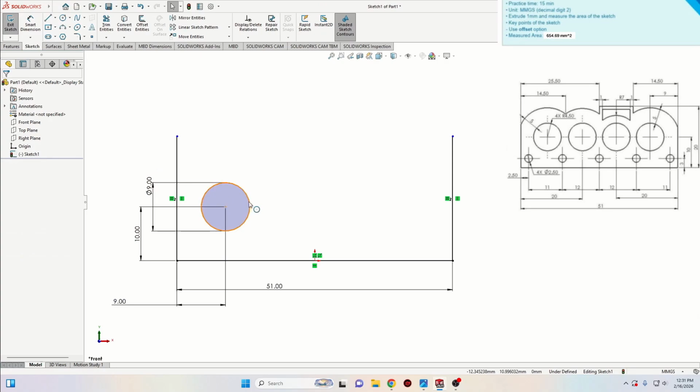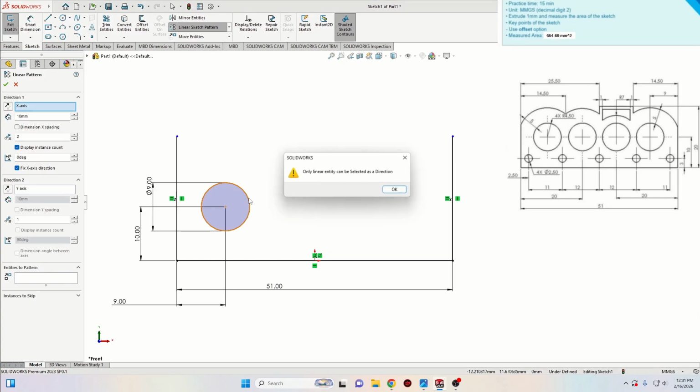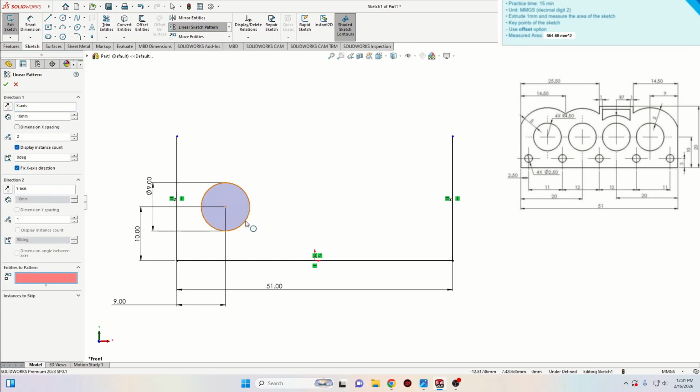Alright, now we need 3 more of these, so we'll use linear sketch pattern. We'll select this circle. Okay, so at entities to pattern, we should select this circle. And here, if you don't have x-axis, you can select this line. Alright, and now here we should put 4. The dimension we can keep like this because we'll edit it after.